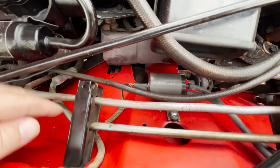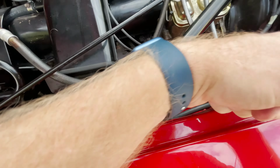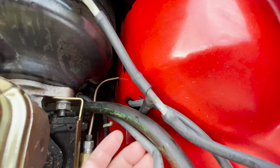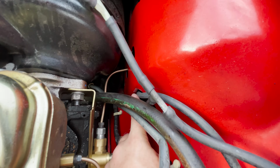You've got your wiring here that runs right up through that sheathing, and right back here where all the other wires run, okay? You have your two vacuum lines. They go right here. One goes obviously in the car, it tees in. The other goes right into this guy right here.